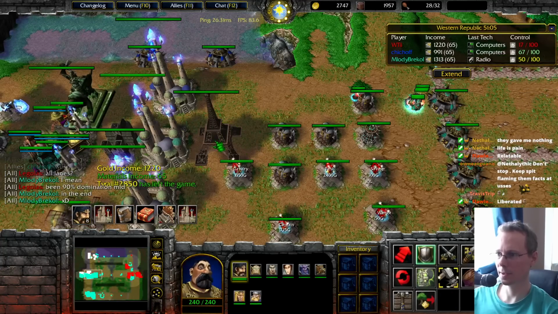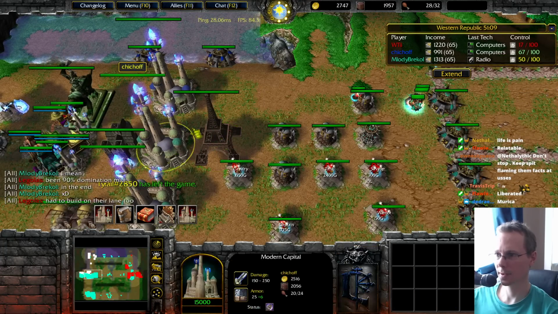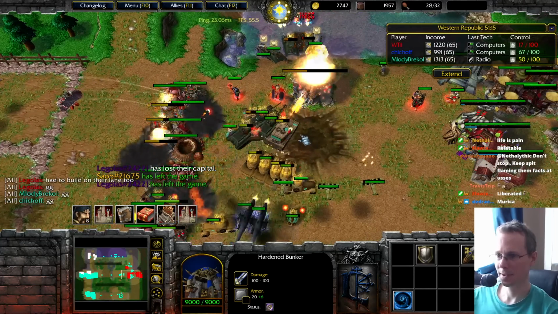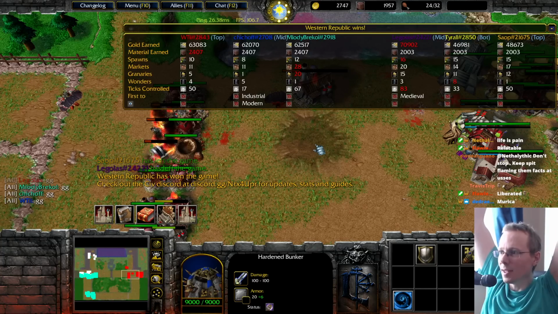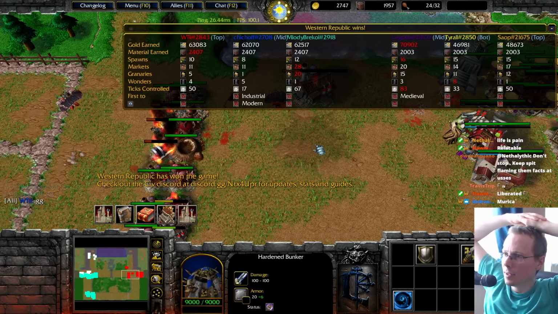Quick. Take down the Eiffel Tower. Can't attack it. Ah. GG. Ooh, I got the most gold. Actually, Legolas got a lot of gold in their team. But the other two didn't get so much gold.